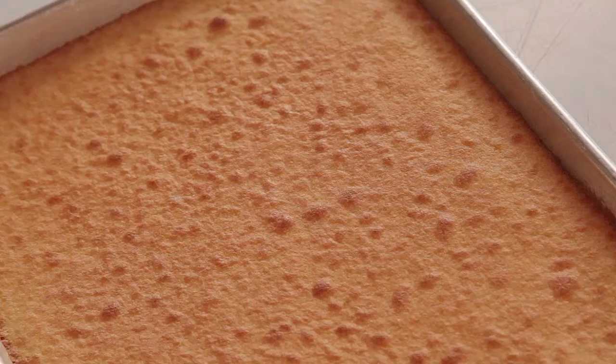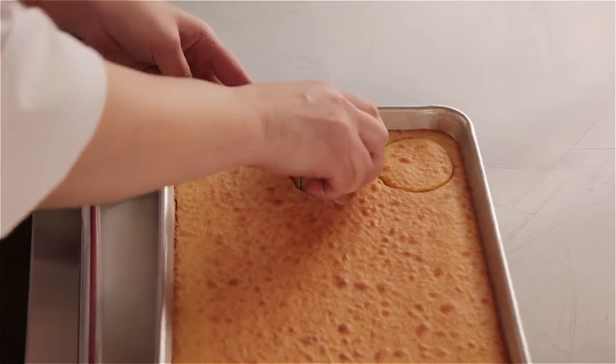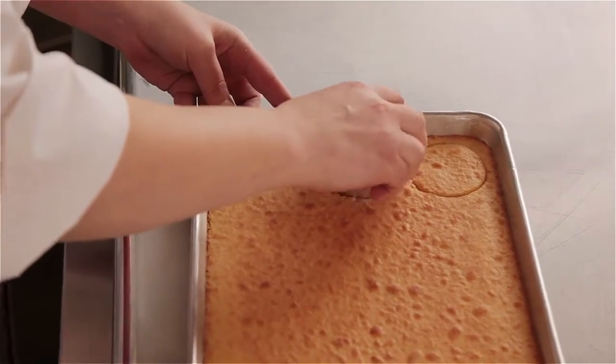Following the rocher, I made the almond cake, which is a soft almond sponge. Usually in a strawberry shortcake you're going to use angel food or pound cake, so this was my addition to the recipe — to have a soft sponge but add the almond accent that also complemented the rocher.